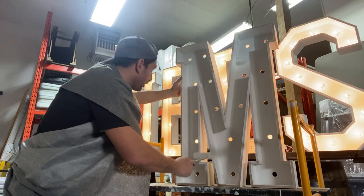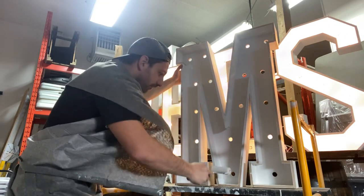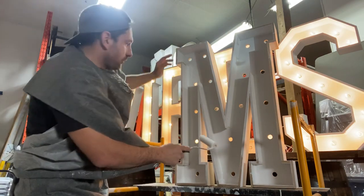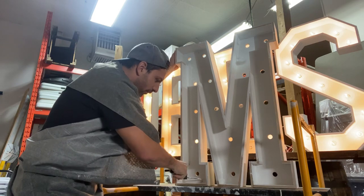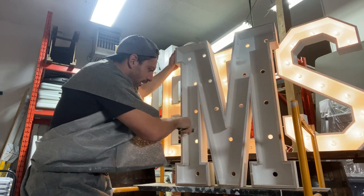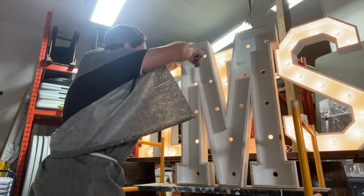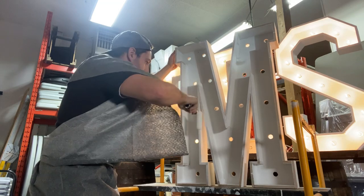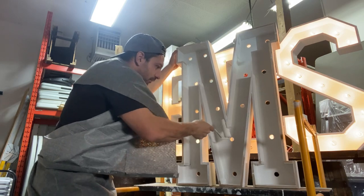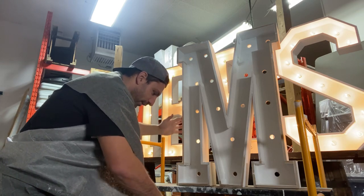This M is something else. After you're done watching this video, go online and look up marquee letters and see if you can find many marquee letters that have this M with the dip in the middle. If you look closely at M's, you'll notice a lot of companies use really crappy marquee M's. The ones here — that M design — we just had to have this M. You can drop it in the comments if having a nice looking letter is important to you.